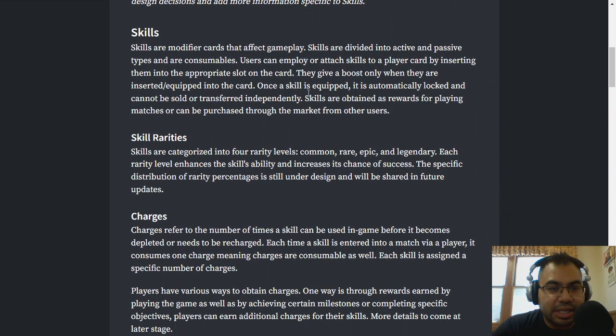So you got the skills here. Skills are the modifiers that affect gameplay. Skills are divided into active and passive. We're going to jump into those a little bit later. And as I was theorizing on, they are all going to be consumables. So users can employ or attach skills to a player card by inserting them into the appropriate card slot. They'll give a boost when they're inserted.